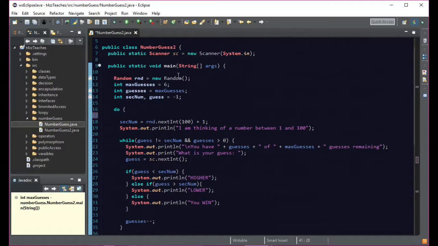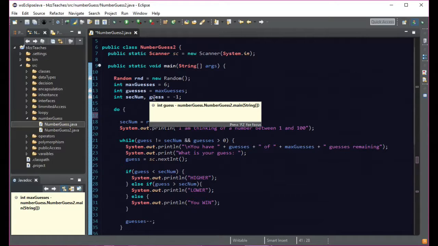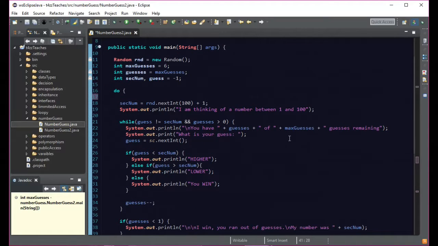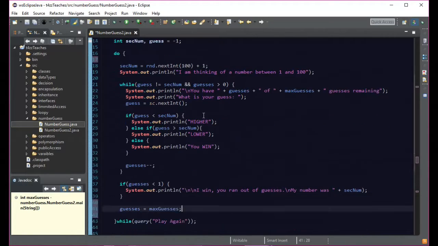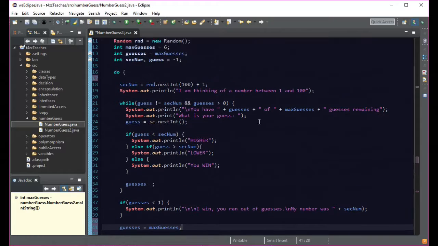The other thing, let's see, here we are generating a new secret number, so we don't need to worry about that. Our guesses is being set, secret number, guess, that's fine. What's guess minus 1? Oh, that's their actual guess. We could set that. Let's just see if we need to though.